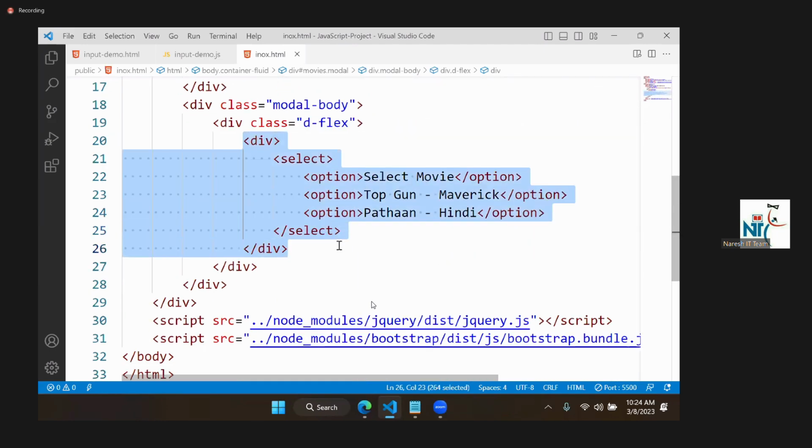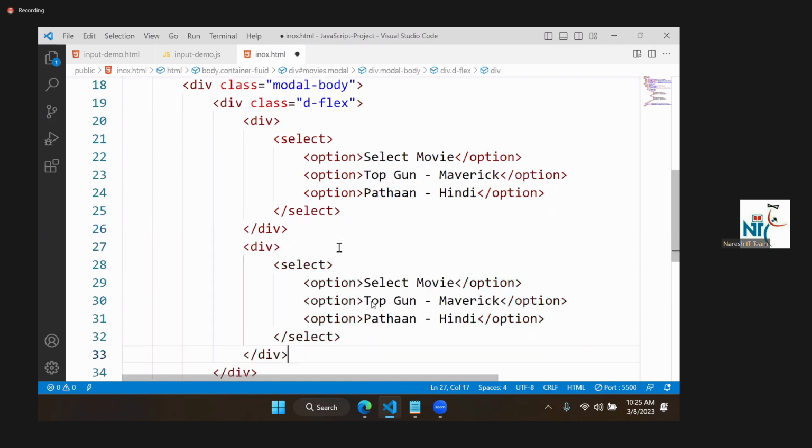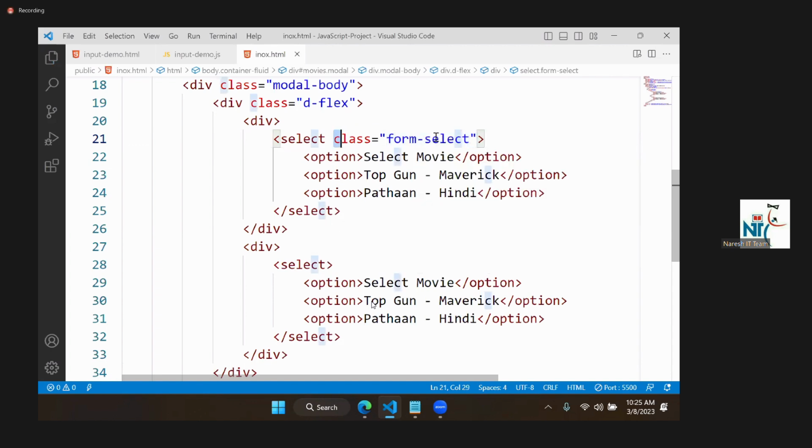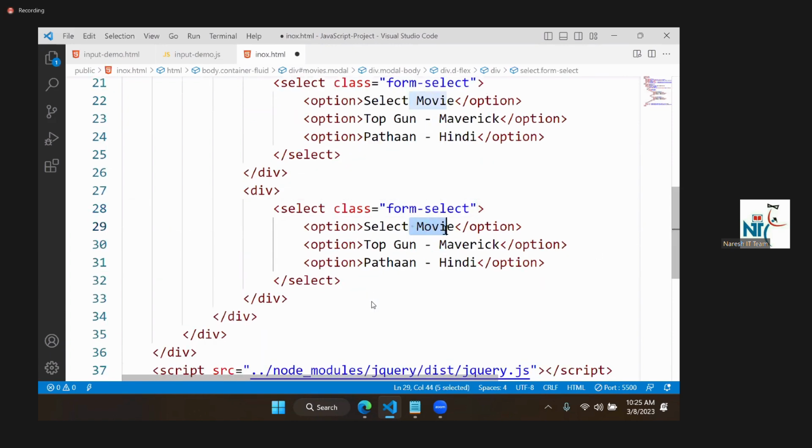I will copy in another div, and actually this will have a class form control, form select. Design as you wish. So this is also having form select. But here it is select cinema.